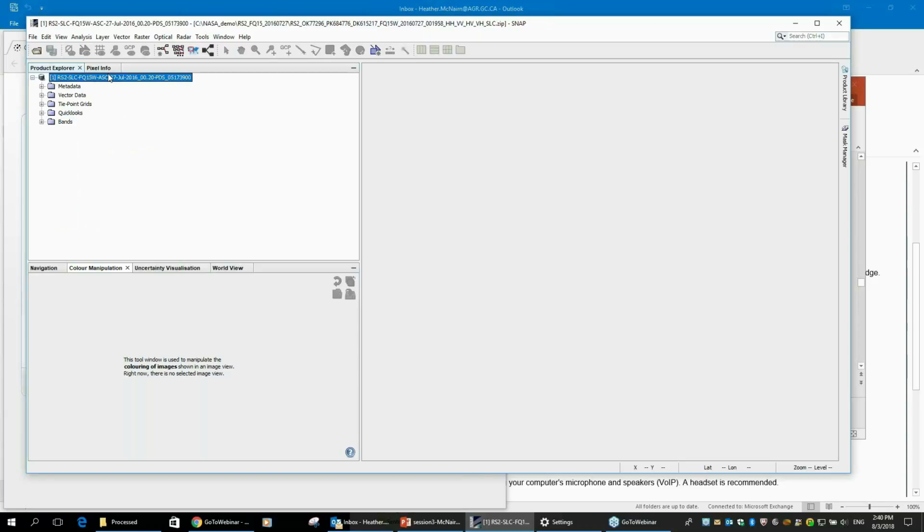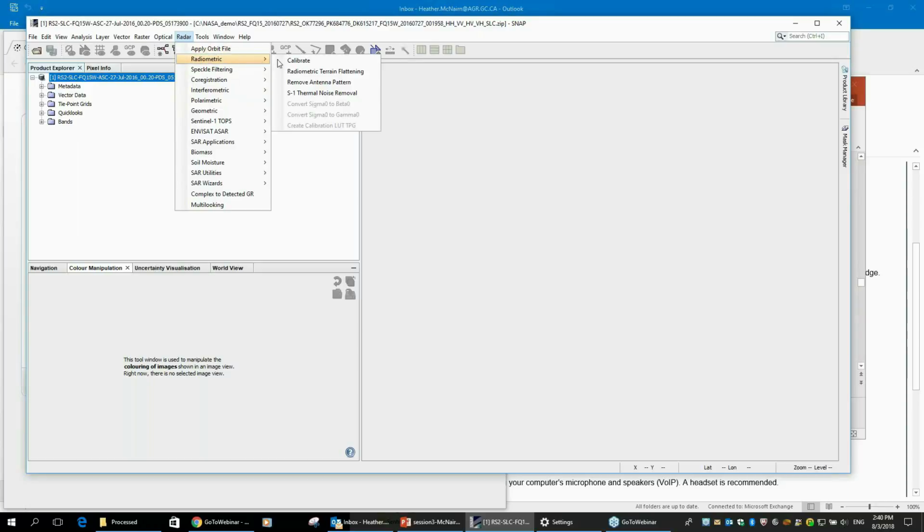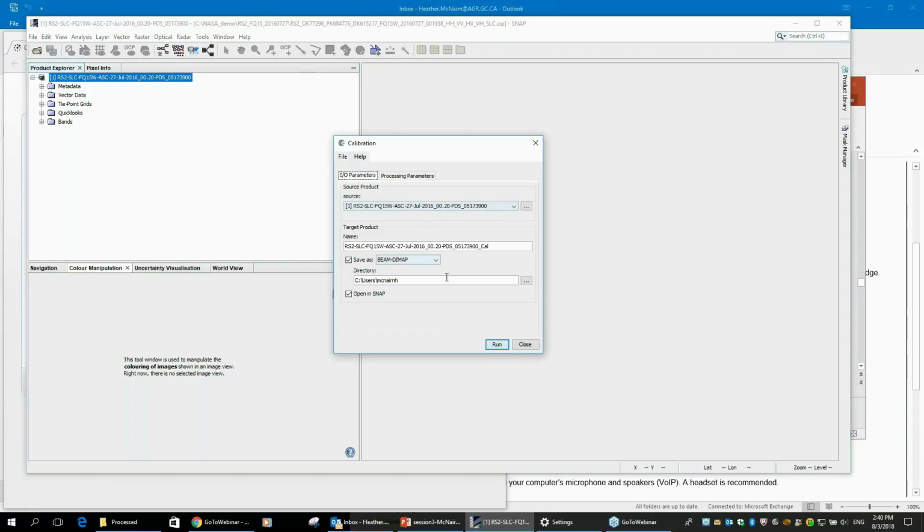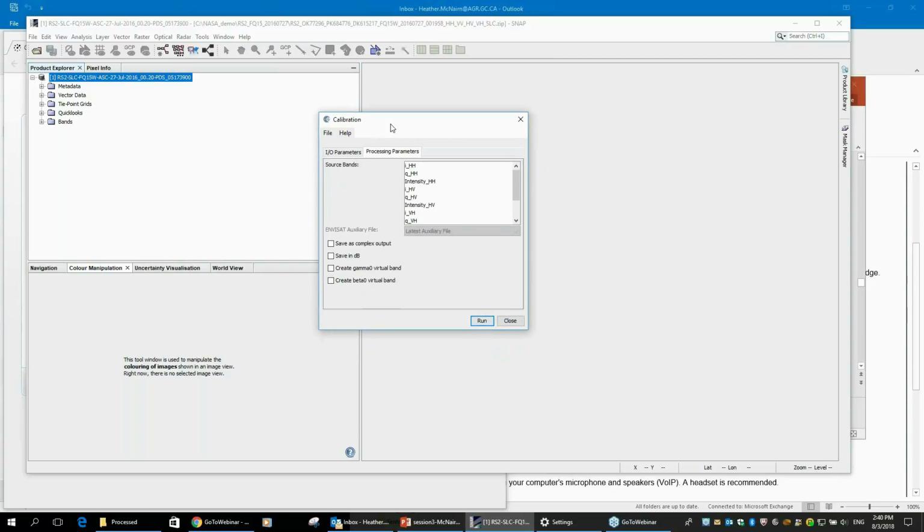So the next step is calibration. The same as radar backscatter extraction, we calibrate the raw image to radar backscatter. Here, we select the raw image, give the output information, and that's for polarimetric parameter extraction.